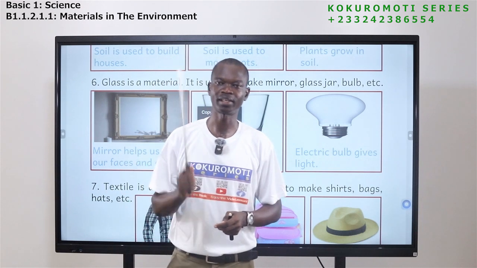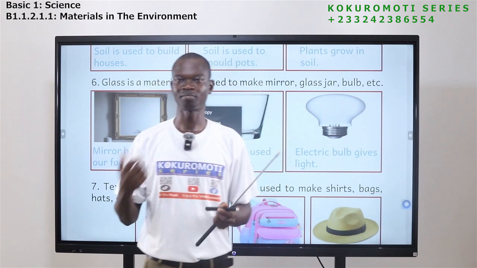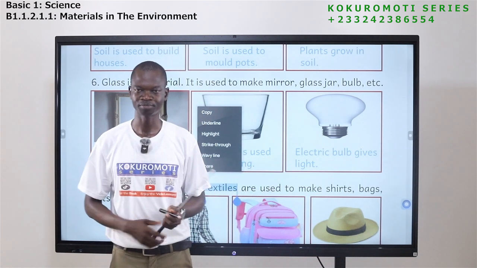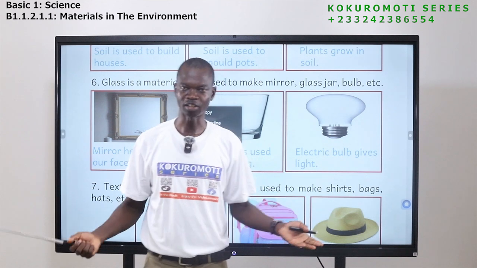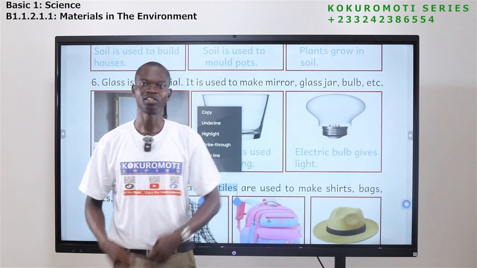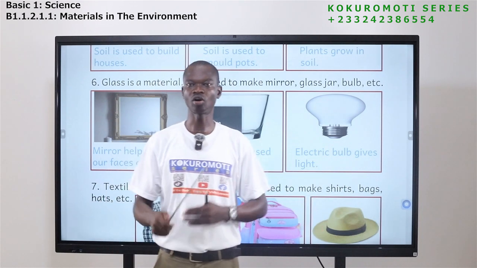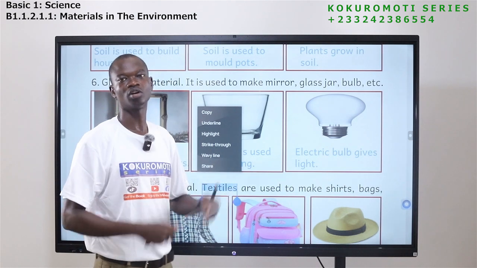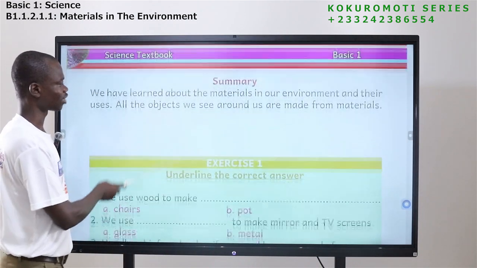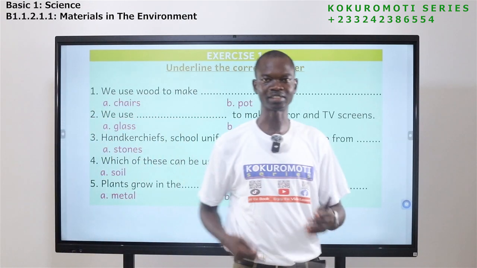If you can see a pen, what material is used to make it? For a pen, you can use plastics. Book, you can use what? Paper. Do you get it? Okay, so if you have a desk, desk is an object. You can use what? Wood. So all these are materials and what they are used for. And the objects too are so important. We need these objects so that we can do our daily activities.